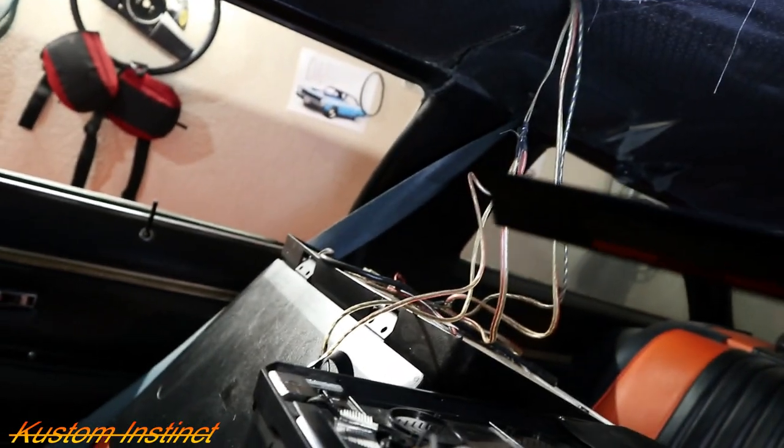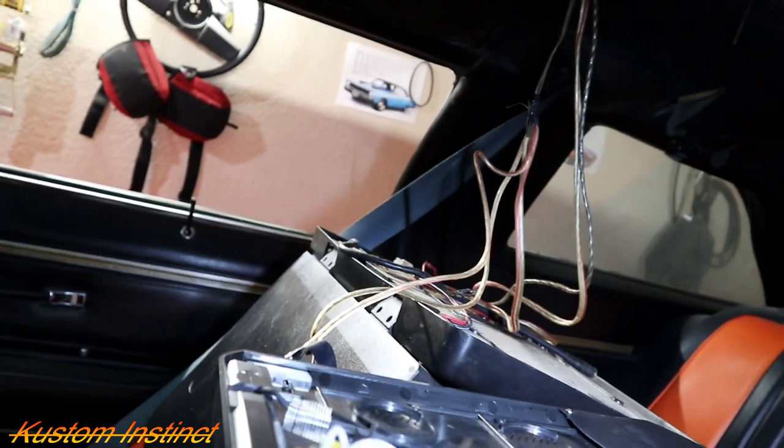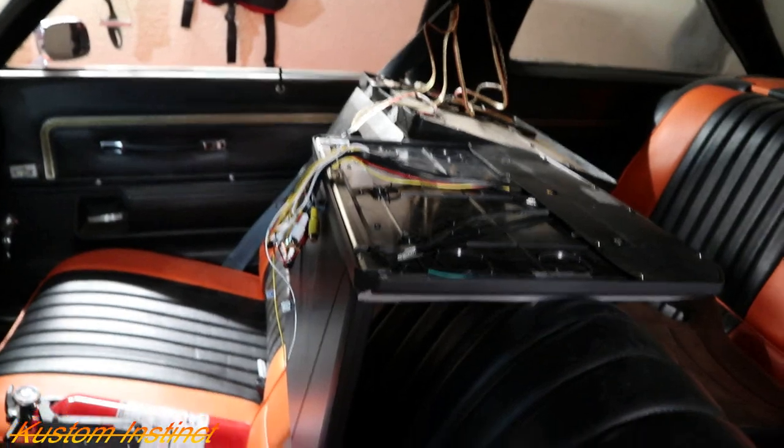We'll run the RCA jacks. We'll clean up these wires. We'll put butt connectors, no tape. And we'll get this thing knocked out, guys. So we'll finish up tomorrow. But for y'all, it'll be here in a little bit.